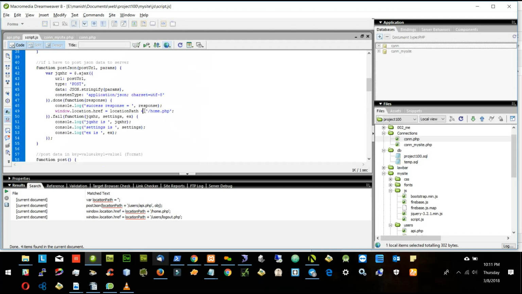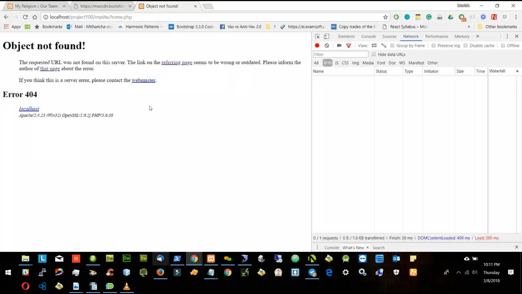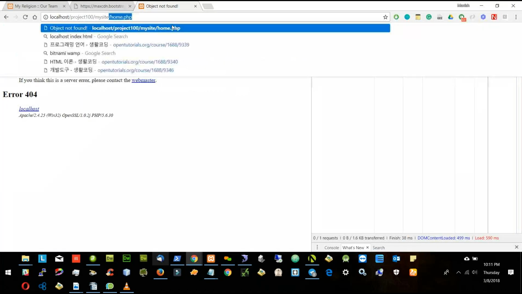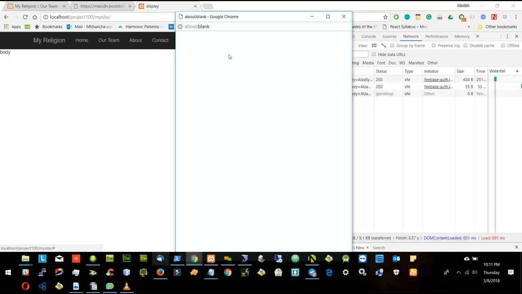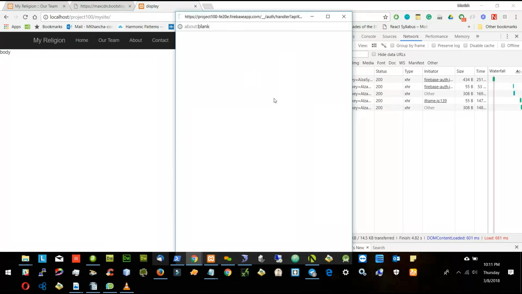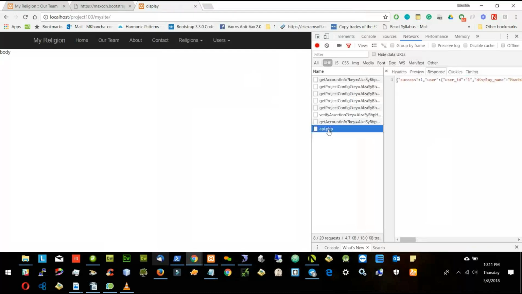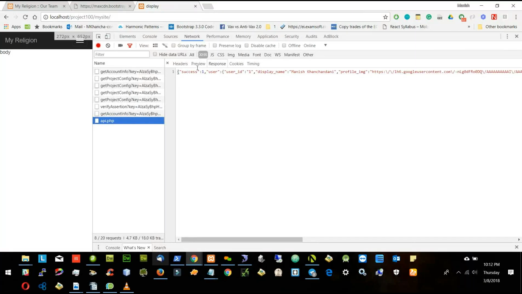Right now I will remove it because I want to see what is the response coming. So I will again say login and it is giving me the response like this.